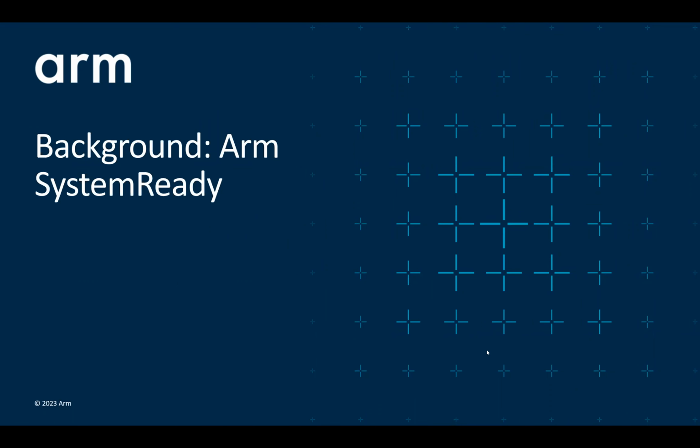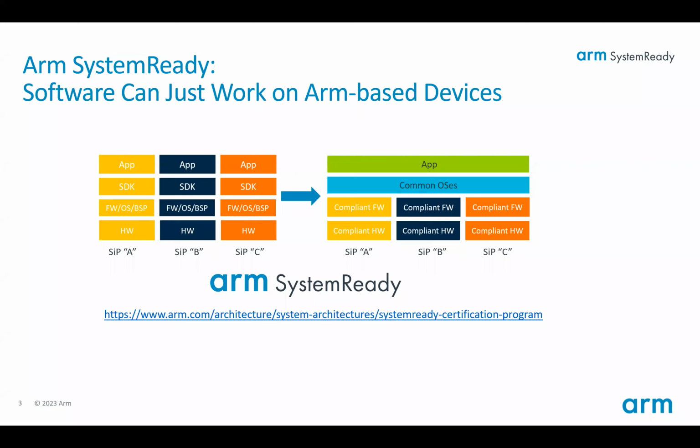So to get started, some of you may be familiar with this, others may be hearing it the first time, but ARM has a program called SystemReady, which is a certification program that we work with the ecosystem for everything from IoT and edge devices, computer networking, all the way to data center, cloud instances and enterprise systems.